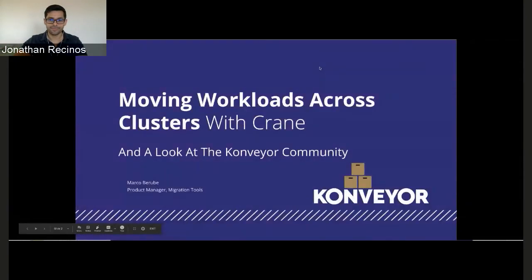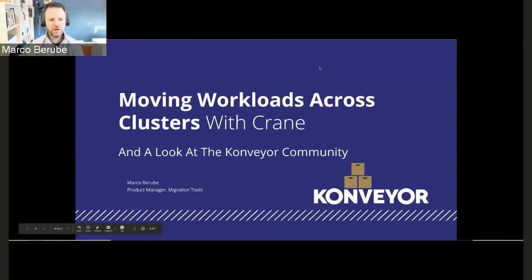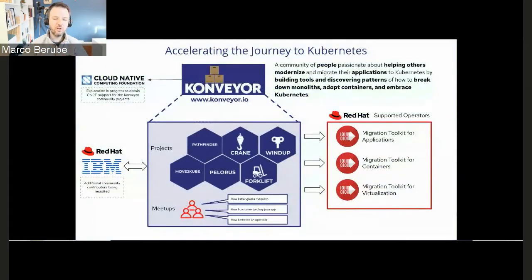Perfect, thank you. Yeah, so my name is Marco Berube. I'm a product manager working at Red Hat on migration tools. So the tool we're going to talk about today mostly is called Crane. So Crane is one of the projects in the open source community called Konveyor. But Konveyor includes multiple projects or migration tools, as Jonathan pointed out, and the relationship between all those tools is helping our customers to actually migrate their applications or modernize their applications on top of Kubernetes.